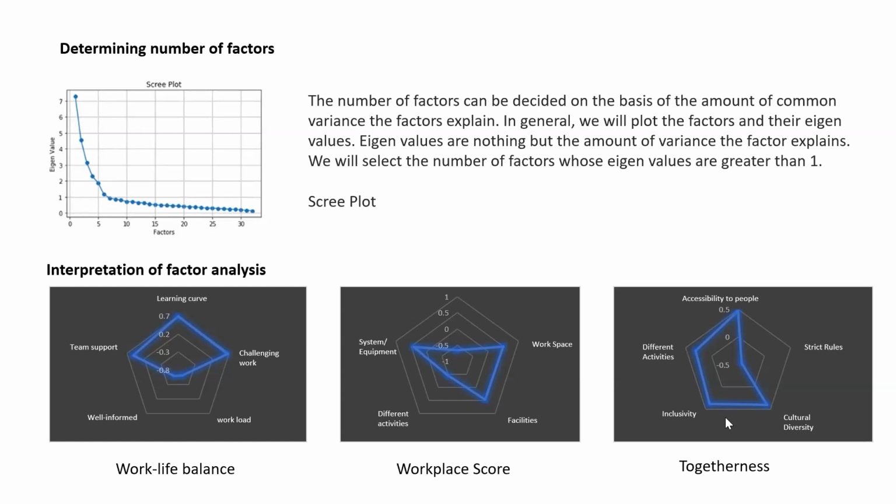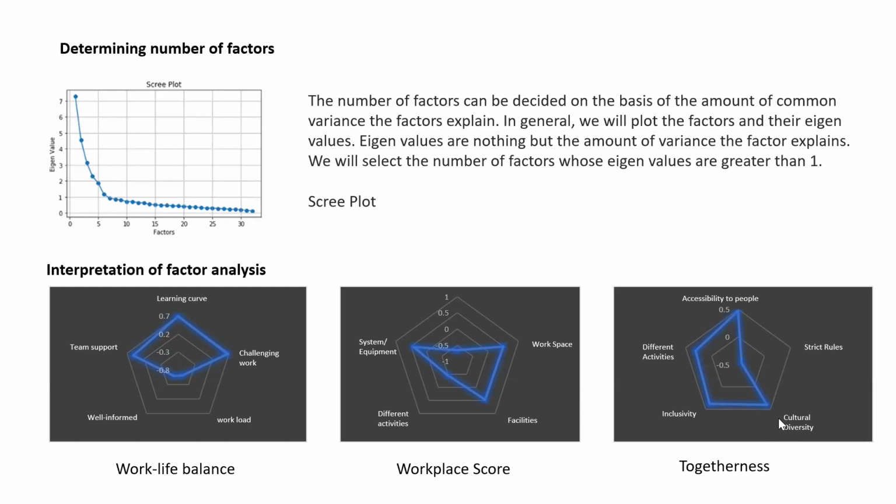There were other aspects to this particular survey where it asked about cultural diversity and workplace, whether there are strict rules or not, accessibility to people, different activities. Again, this is one use case where the variables are not exhaustive, but we usually see they are mostly exhaustive and do not overlap. Here, the importance of different activities comes in, and in this particular case we see that it is getting a higher weightage. And then inclusivity. So we could see that it is pointing at good variables and it has a lower score towards strict rules, but all of these variables point in the same direction.